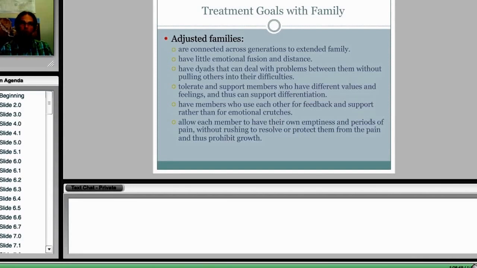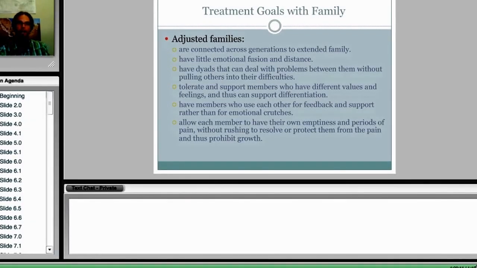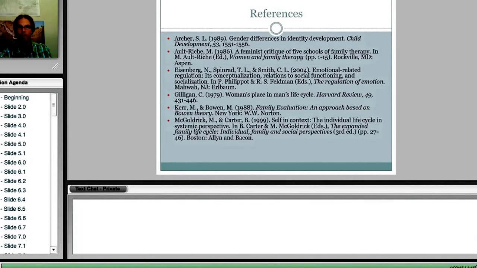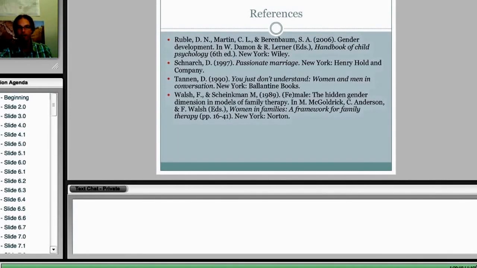That's what we're working for, is helping everybody reach that level of differentiation in a way that we can be truly present with each other, to have a level of intimacy where we know who we are, and we choose therefore to be connected with others who know who they are. And so that's really the goal here. I have, just for the sake of the presentation, several references that you can look through. There's a couple slides here of references.